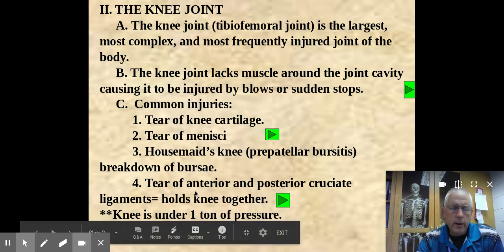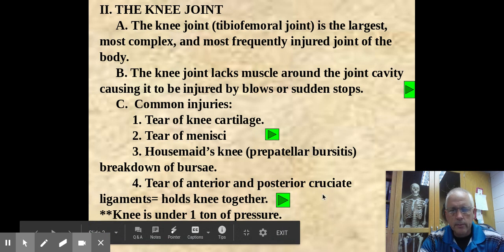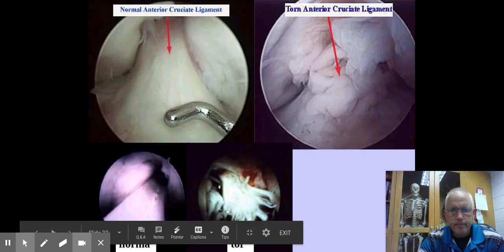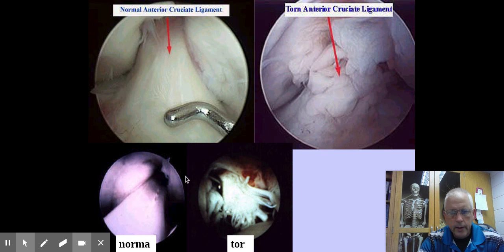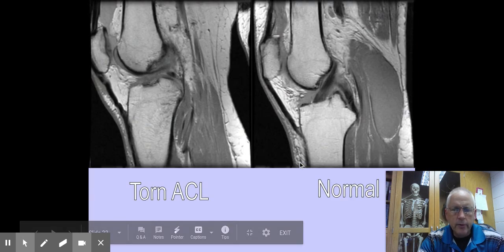Okay. And then the one that we worry the most about that's going to require some extensive surgery and rehab, and you hear of football players a lot of times having knee injuries and being out for the season, that's the ACL and PCL, called the anterior and posterior cruciate. They hold the knee firmly together. And you can see them here. That's what they're supposed to look like. Here's a torn one. Same thing here. Look how nice and smooth this is. Not so good here. So pretty common severe injuries in knees are the ACL and the PCL. You can see the difference in those slides as well.